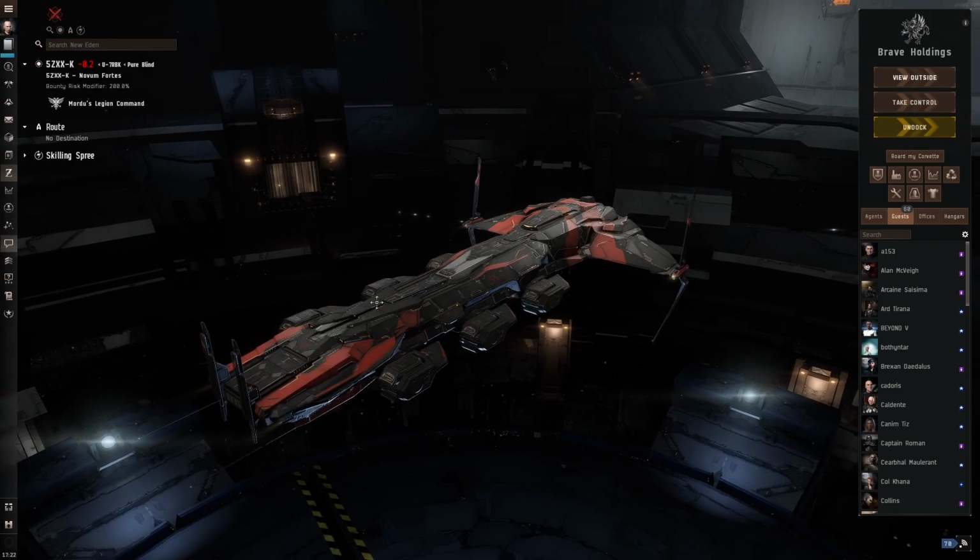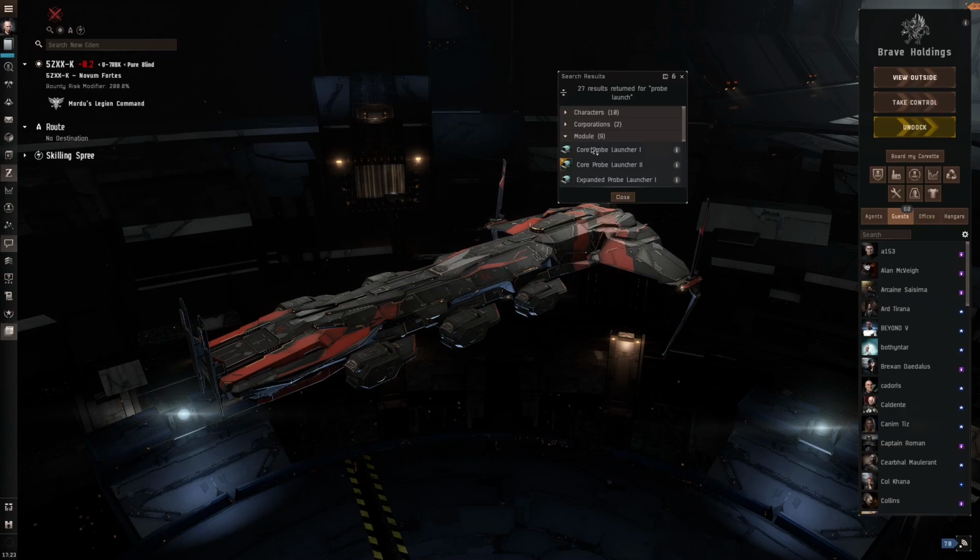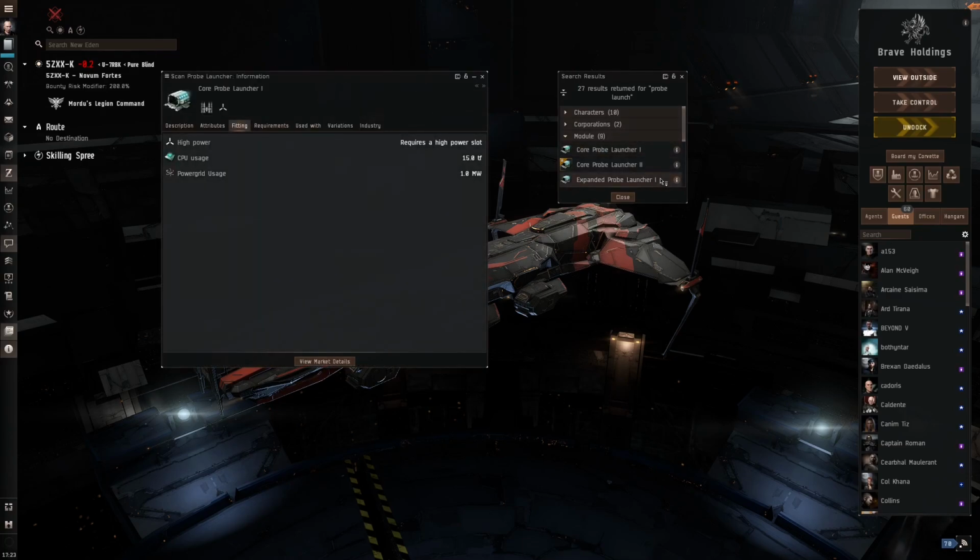I'm sitting here in my Interdictor, we'll get onto that fit in a second, but before we do that we need to look at the different types of probes. Now in EVE Online we have two main types of probe launchers. We have the core probe launchers and then the expanded probe launchers.